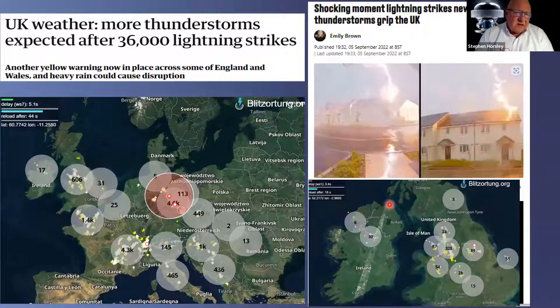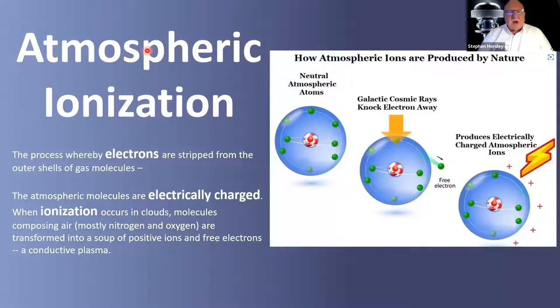At a seminar in the Midlands at the beginning of September, what was staggering was that in the UK in the space of one week there were 36,000 lightning strikes — a truly active week. You can see the breakdown: the Midlands had 606, Northern Ireland 17, and across Europe it was an extremely stormy day. On the 5th of September, a newly built house in Wales was struck — the people across the road had a camera running and caught the strike. Considerable damage was the result.